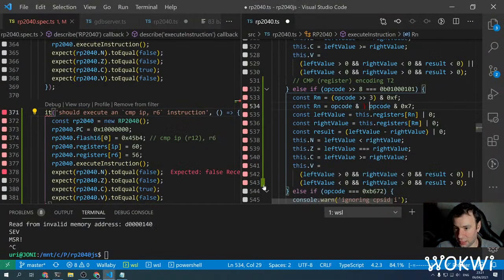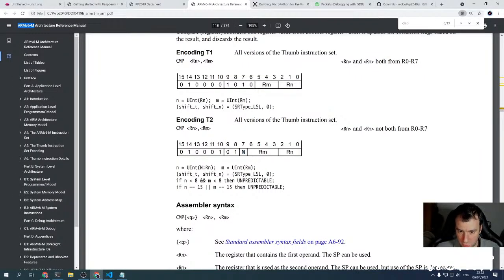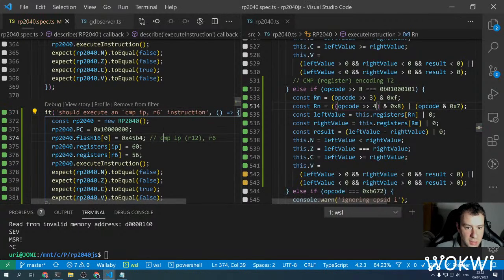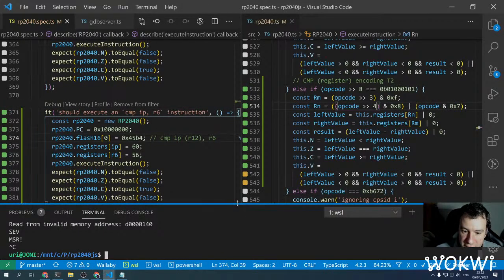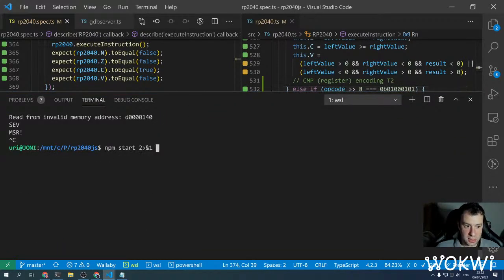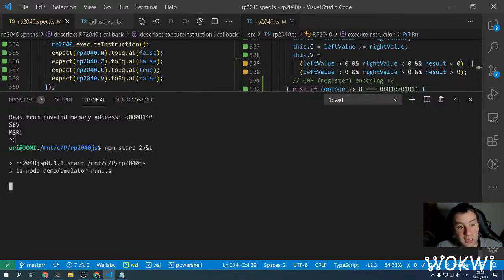And RN is the opcode and shifted by 7. No, shifted by 4, because we want to move this into this position. And only this bit, or that one. And then I think the rest should be, why did I mess up? Yeah, the rest should be the same. Yes, it's green. Cool. So we may have fixed that unimplemented instruction. Let's try and see if we still get a panic, or do we get somewhere else?